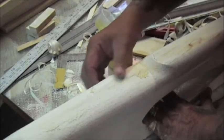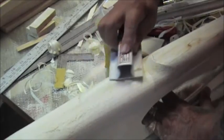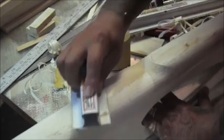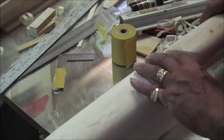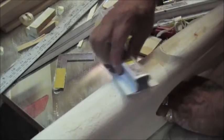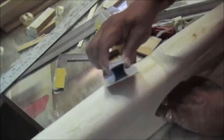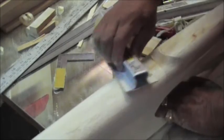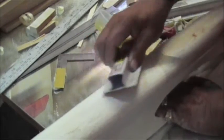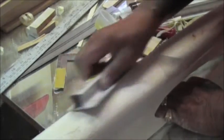Now I can already see that there's a high spot there, so we're gonna have to sand that down. And you're not going to get it the first time, so don't even try it. Sand on a little while, and then go do something else, and then come back to it.